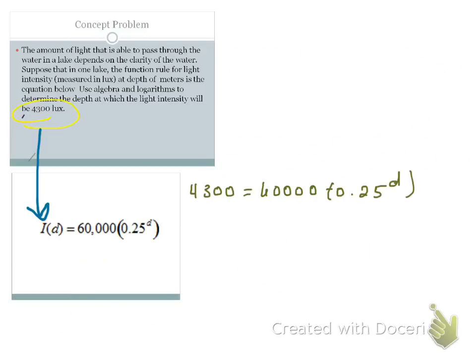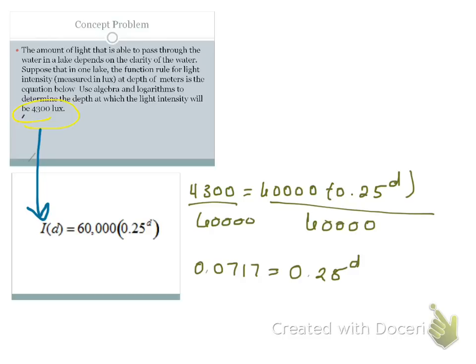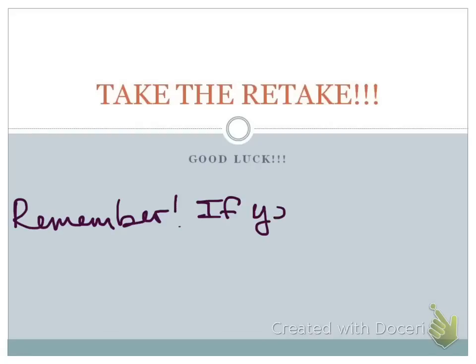Now, if you wanted to solve it by converting it to base 10, you would still need to divide by 60,000 first to get that exponent power by itself. Then you can change that exponent power to base 10, and the way you do that is you do 10 to the power of, then you would log that base number, so the power of log of 0.25, and then d on the outside, and then you would go from there and keep on solving.